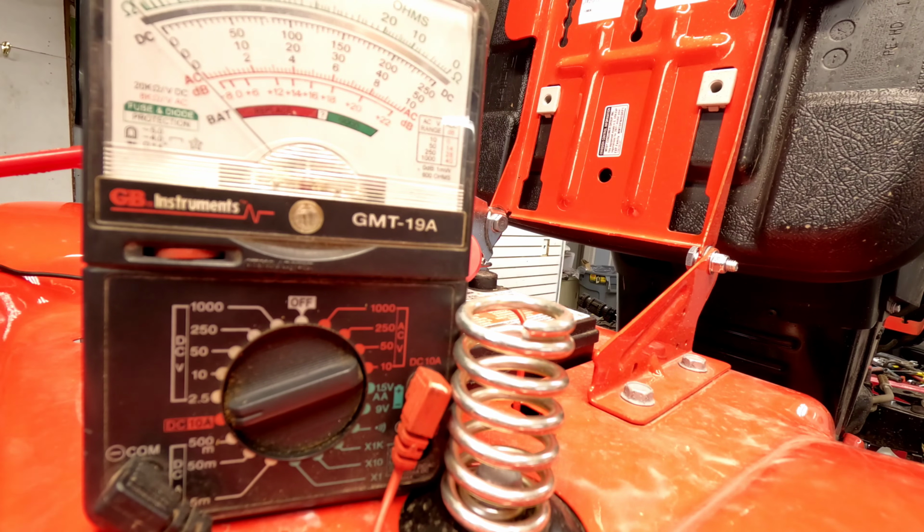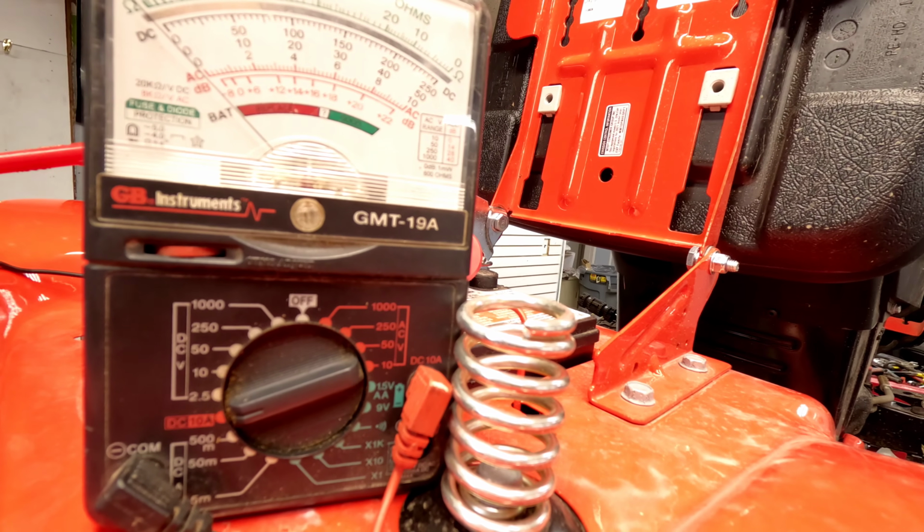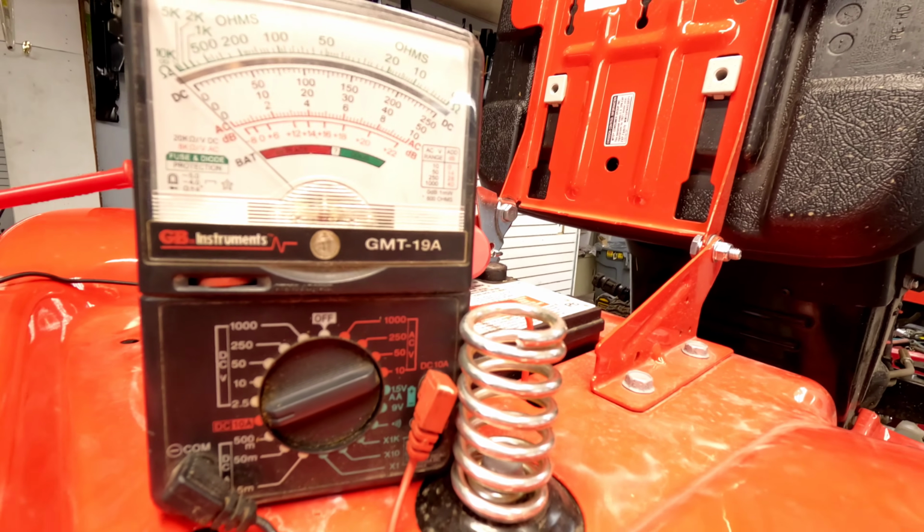So that's just the solenoid as I turn the key on and it draws voltage. So it's showing you that draw. There should be no draw with the key off and the key out. If there is a draw, you know you have a parasitic draw somewhere, and you can test that by unplugging miscellaneous things one at a time to figure out where it stops.